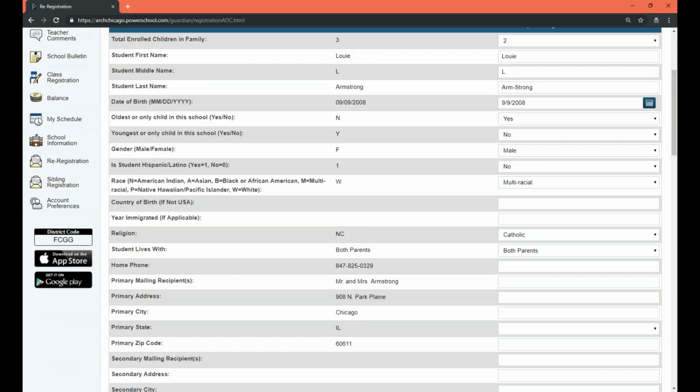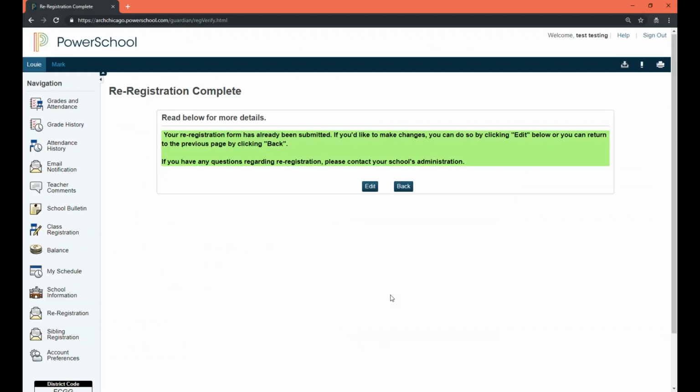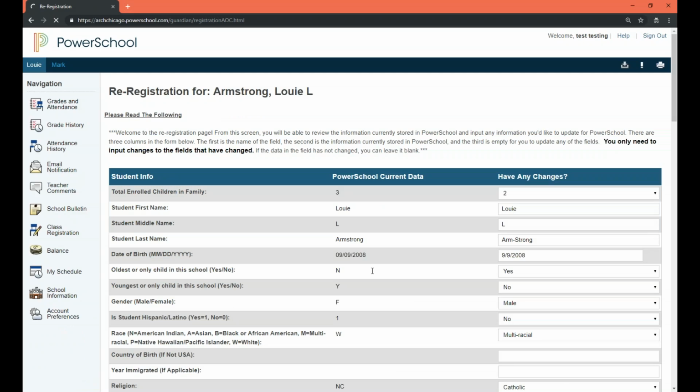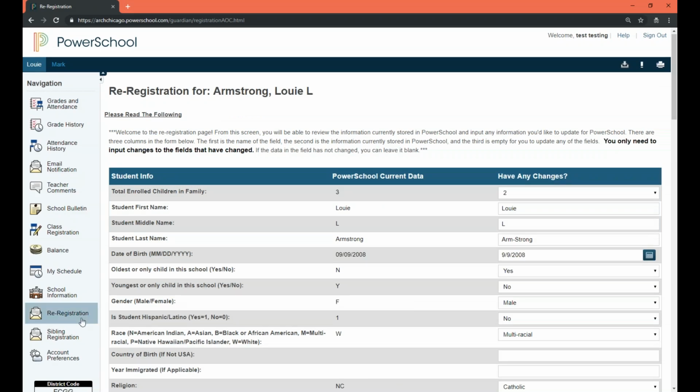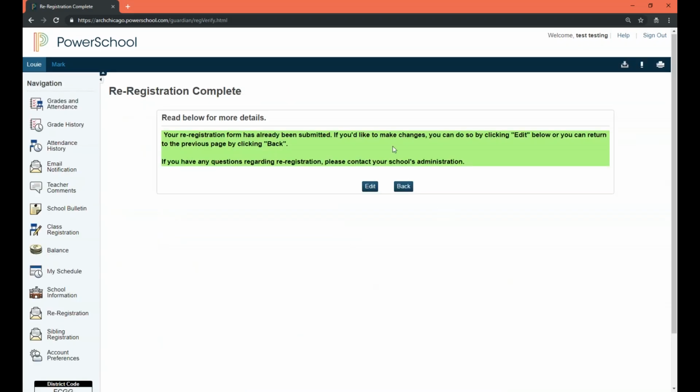They have an edit button where they can go back and hit submit a second time with those additional edits. So we do have an edit button. You can communicate to parents that even though they submit it once, they can always click edit and make those updates a second time. This is all we're going to talk about for now with regards to the re-registration on the parent portal side.